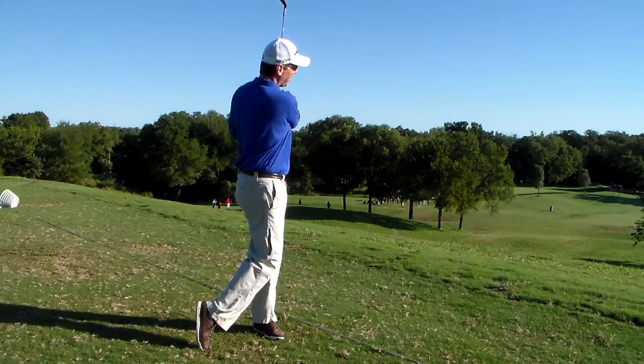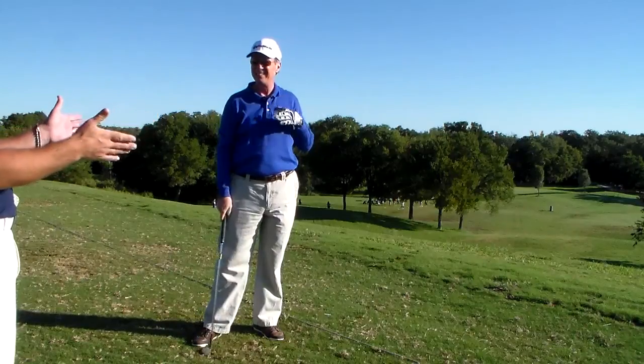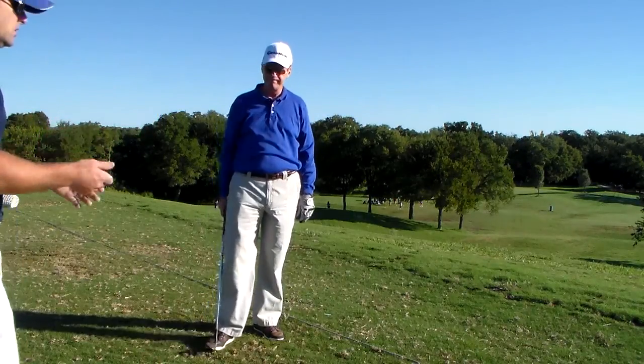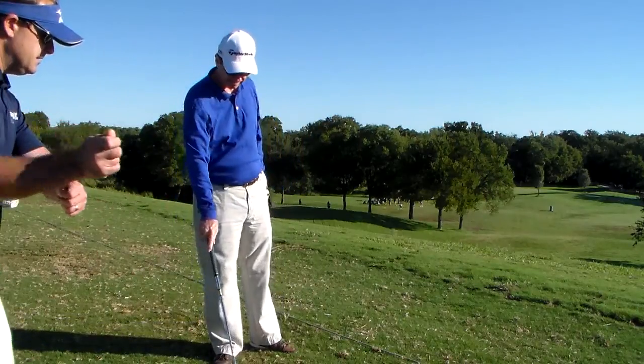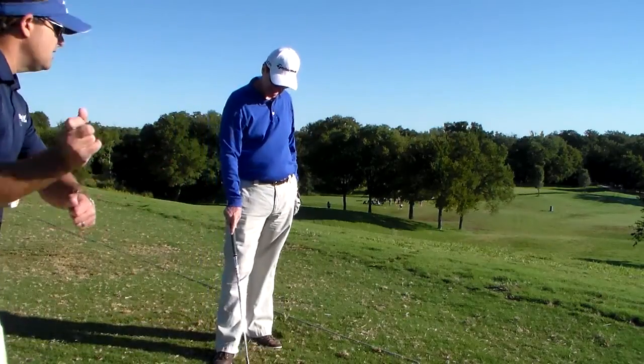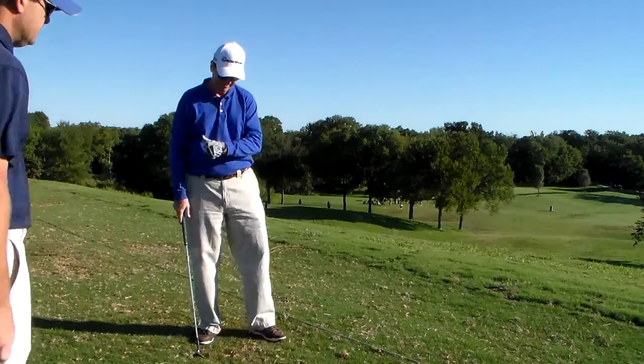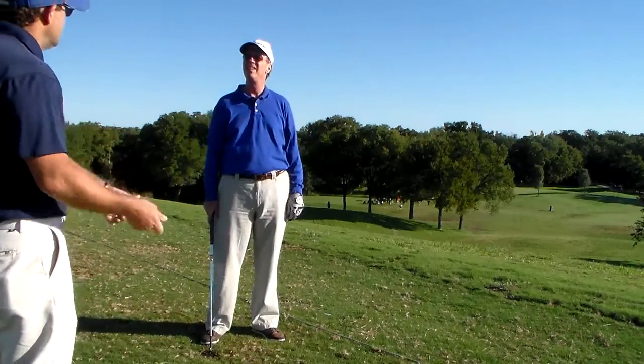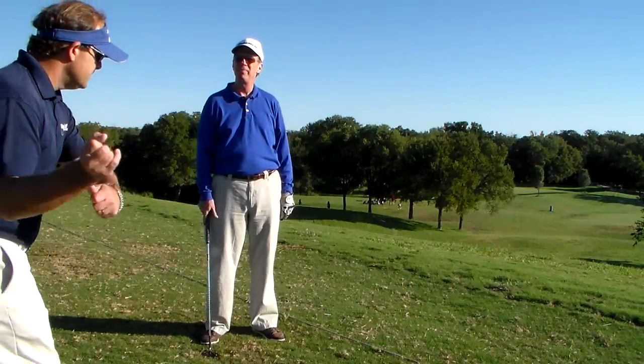That one was good, but it's going to hit right by the thing. Looks like a great shot, but if that was going up the chain with a 7-iron, it would have been off because there was a little bit of releasing instead of stabilizing. That wasn't bad, but you probably like the one you dragged. The difference is knowing when you train this to stop and stabilize and drag that energy.